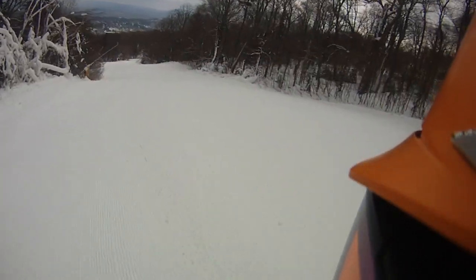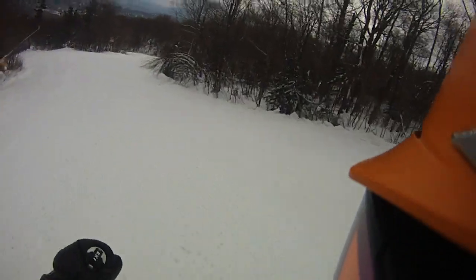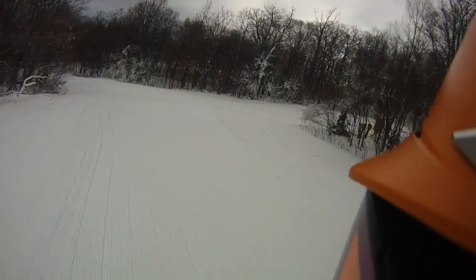It's going to open up the weekend and make it so much better to ski here because the crowds are going to be here this weekend knowing that we've got five inches. I'm going to cut over and go down the switch so you get to see what that's like, too.